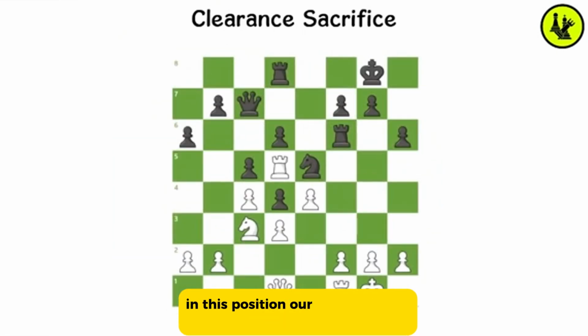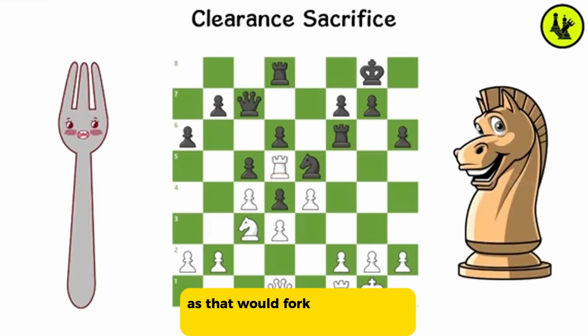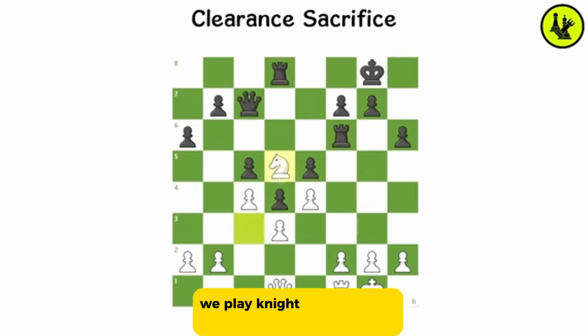In this position, our rook on d5 is trapped, and unfortunately we would also love to have a knight there, as that would fork the c7 queen and the f6 rook. So we play rook takes knight with the rook, and once black recaptures with a pawn we play knight to d5, and no matter what black does, we regain our lost exchange, and we get rid of our trapped rook.